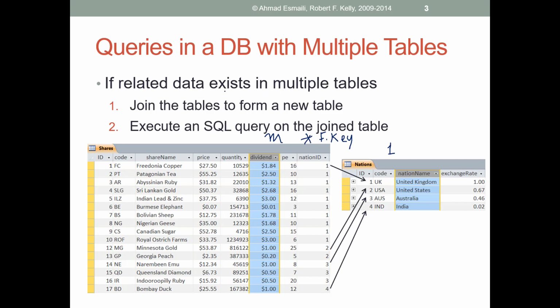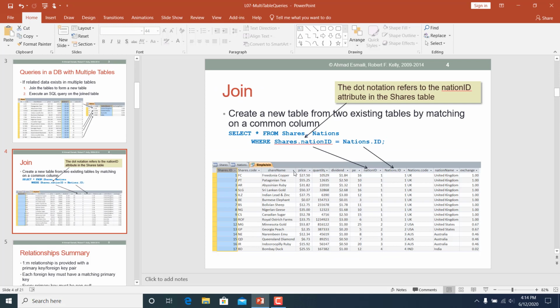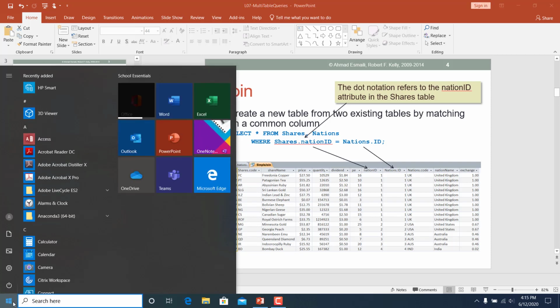All right, so now here the data is in two tables, right? When your data is in multiple tables, then in order to write a query, you will have to join the tables. All right, so I will explain to you this join operation. Okay, so let's think about writing a query. What I intended to do was take you to MS Access, and let me write some queries and explain to you how we should be writing a join, and then I'll come back to my lecture slides, and I'll discuss from lecture slides.